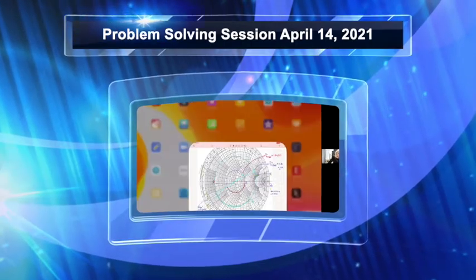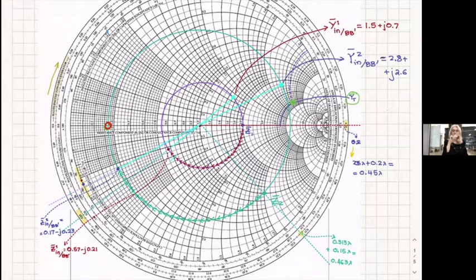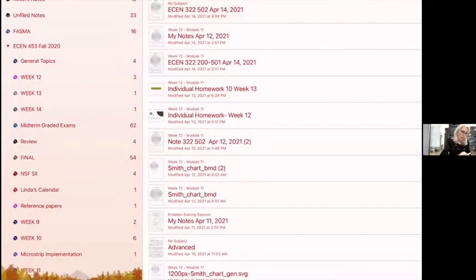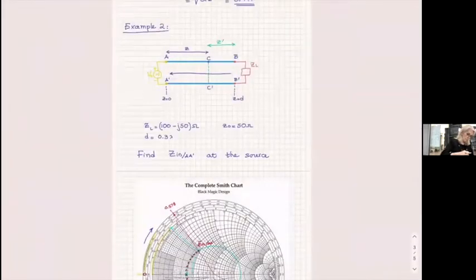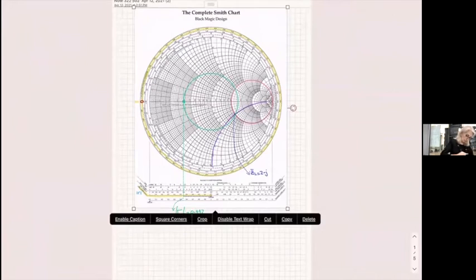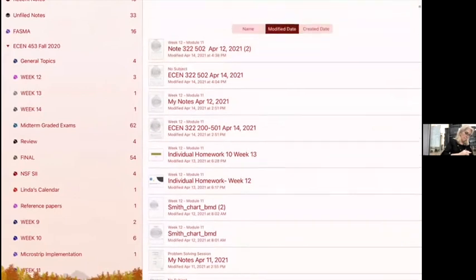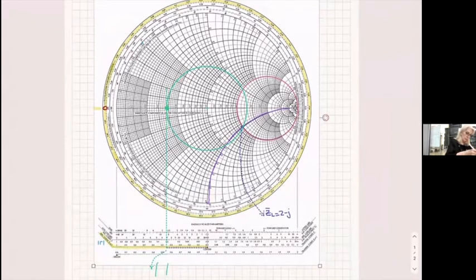All right, so what we're gonna do is to solve more problems. It's gonna be different from, I've done different problems for the different sections, but very similar. So what I will do here is go and solve yet a new problem. And all right, so I will need to make a copy of the Smith chart. Take this, okay, copy. Okay, and I will clean it up and then I will solve a problem.